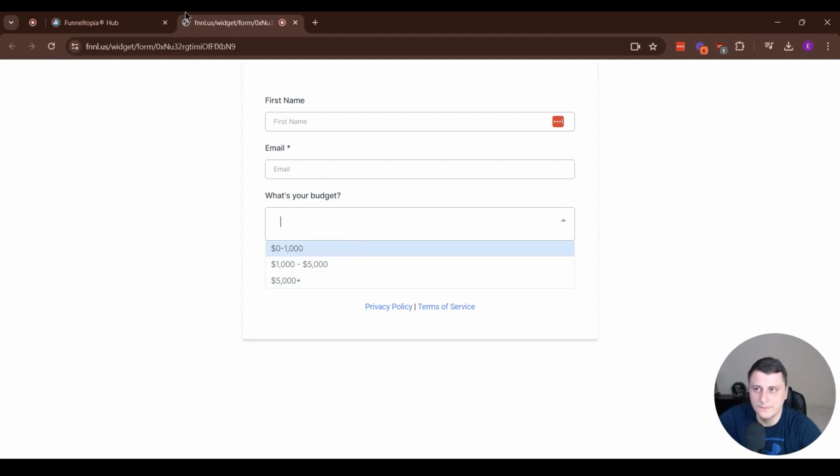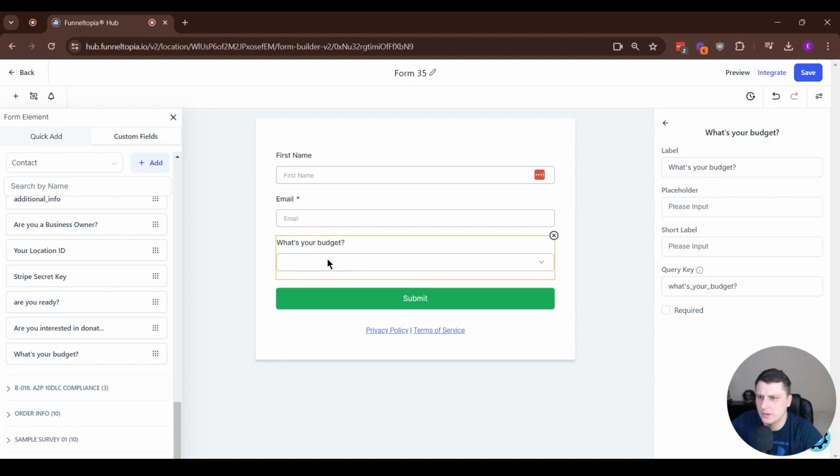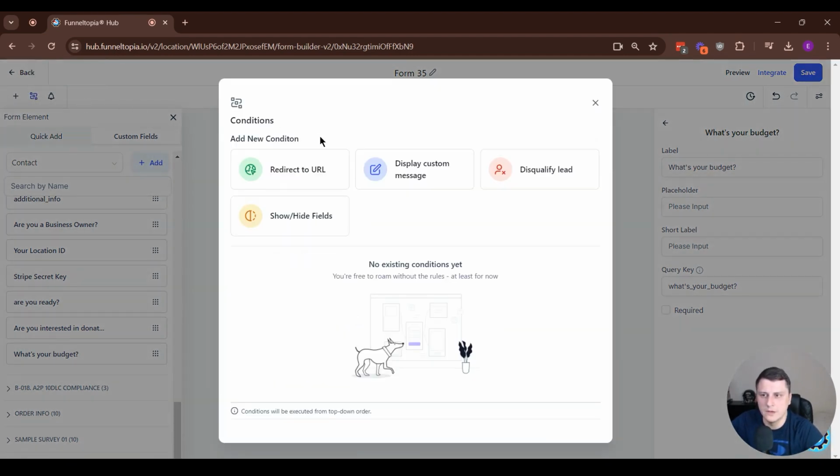So pretty simple. There can obviously be different types of custom fields, right? You can ask for a number. Let's say, how many years of experience do you have? If it's 3 or over, then that's going to be another conditional logic, right? So there's all kinds of things you can do, but basically what we're going to do now is conditional logic based on if they respond a certain way.